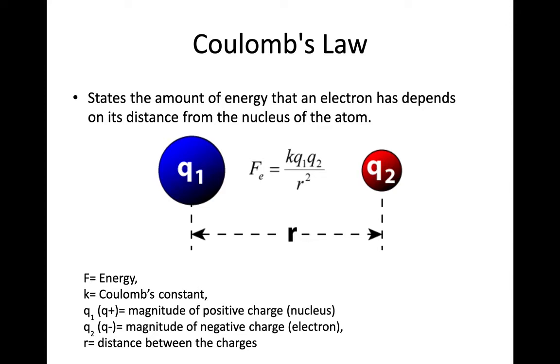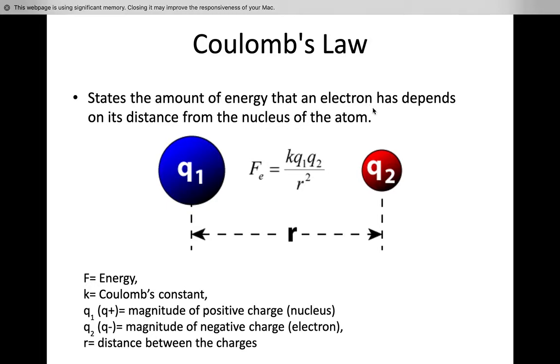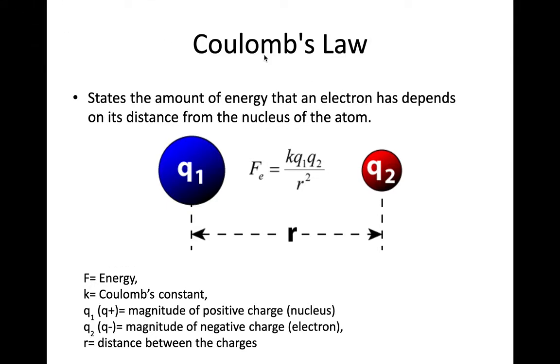One thing we talked about fairly briefly was Coulomb's law. We don't often need it in its equation form to actually plug in numbers and solve. It's come up occasionally. I think it's a given equation, but normally it's more important on the concept side. It's more important to know that the amount of energy that an electron has depends on its distance from the nucleus. Remember, the farther out an electron gets, the less attraction it has to the nucleus. The less tightly the nucleus is able to hold it, and the easier it'll be to remove.